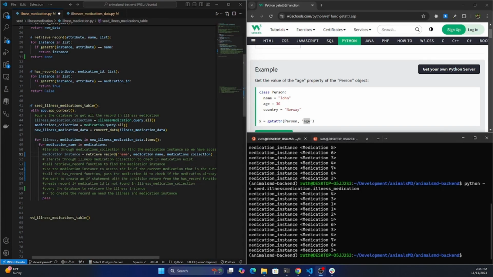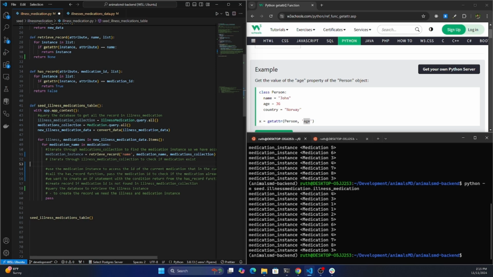Okay, so now that we have the medication instance, we want to iterate through this collection. Actually, that's iterating through the medication collection, the function to find the medication. We already did this, that's what we're iterating through. And then use the medication instance to access the ID.